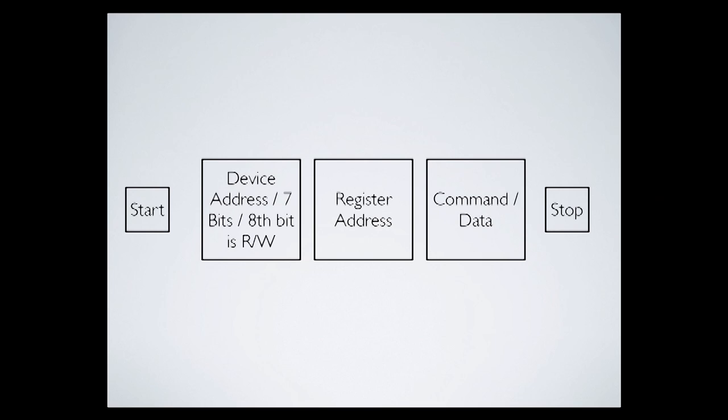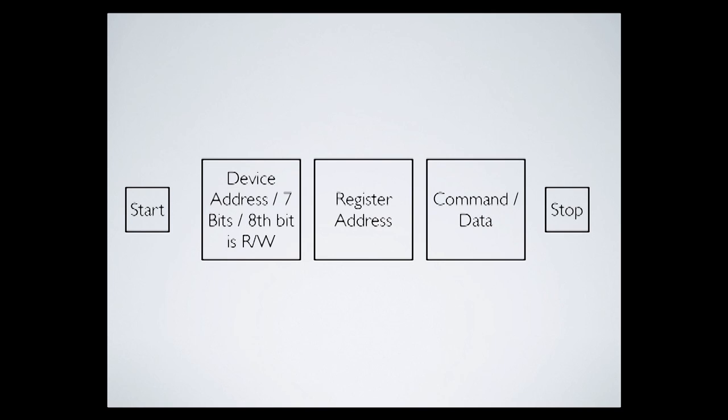So in the case of the register to turn things off and on, it's basically off or on. But if you're reading a compass, you may give a register address, and you want to say, I want to read the direction. So that would be your command, read direction. Or if it's a GPS type I2C interface, you could be reading direction, your speed. You could be reading multiple different things. So the register address may have multiple commands that you can run and get data from. And then you send the stop afterward.